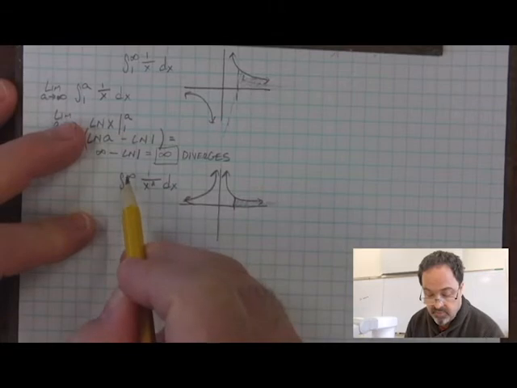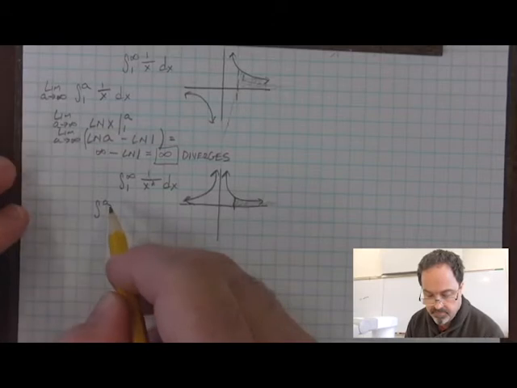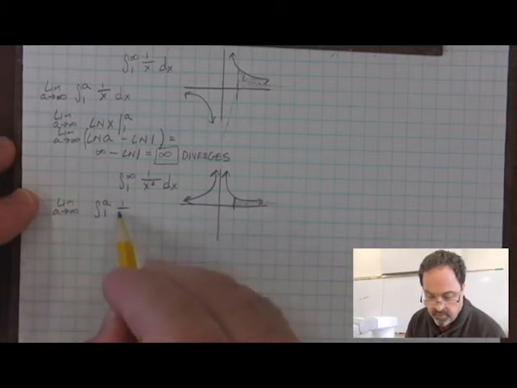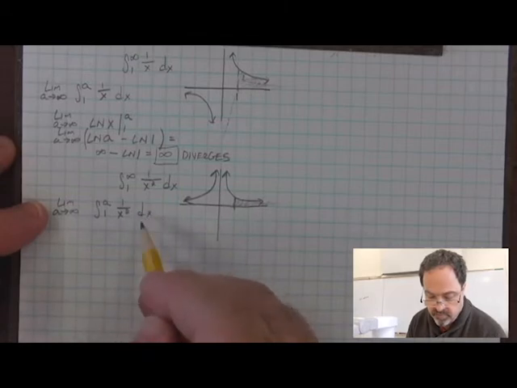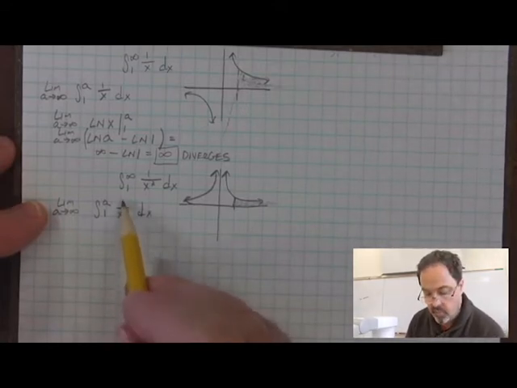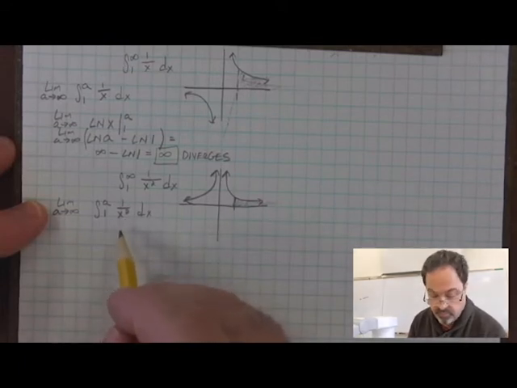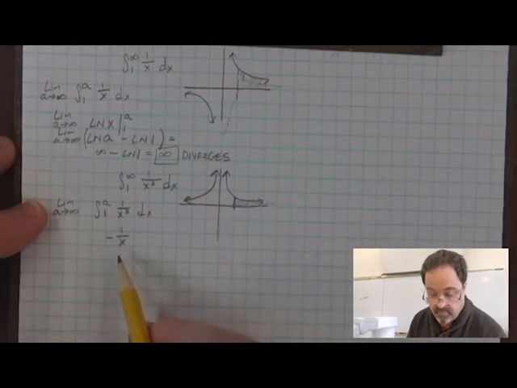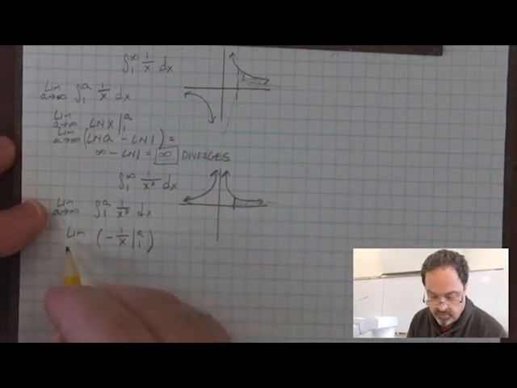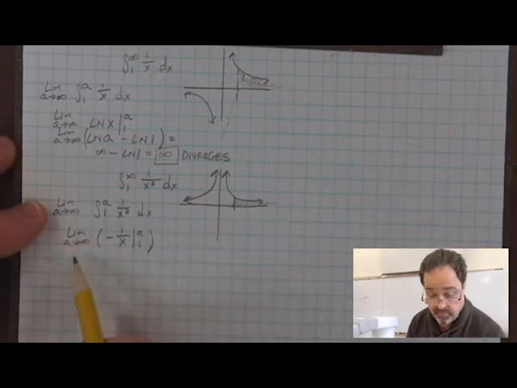We deal with the infinite bound by introducing a letter to stand for infinity and then taking the limit as that goes to infinity. We have the integrand 1 over x squared with respect to x. Applying the fundamental theorem of calculus, we need the antiderivative of 1 over x squared. We think of this as the power rule for integration: 1 over x squared is x to the negative 2, so the antiderivative is negative 1 over x, applied from 1 to a, with the limit as a goes to infinity out front.